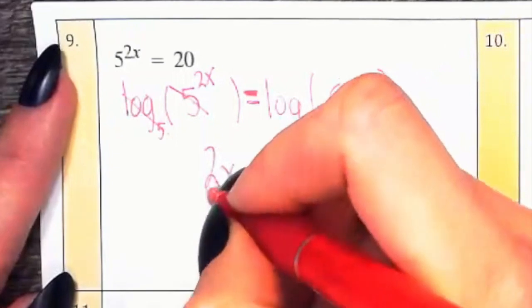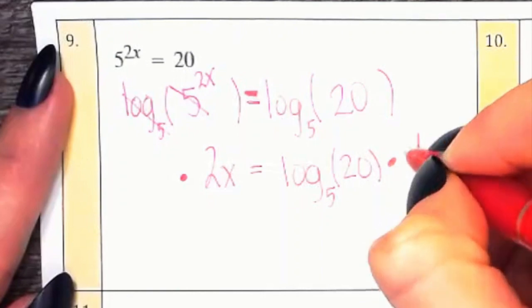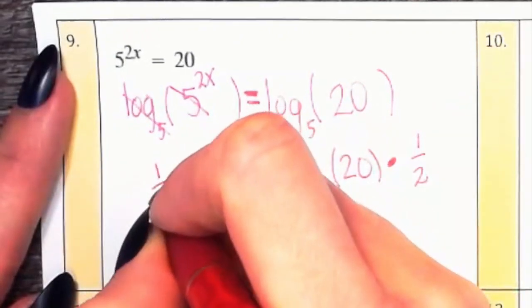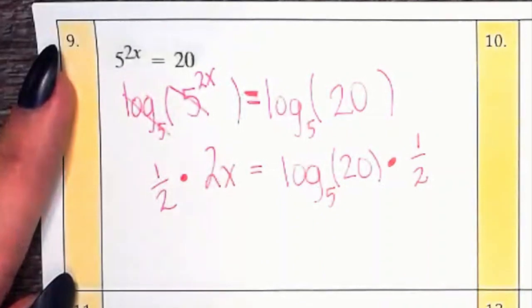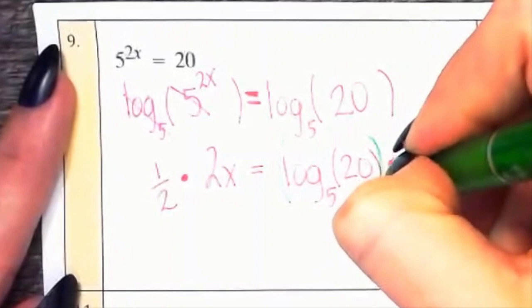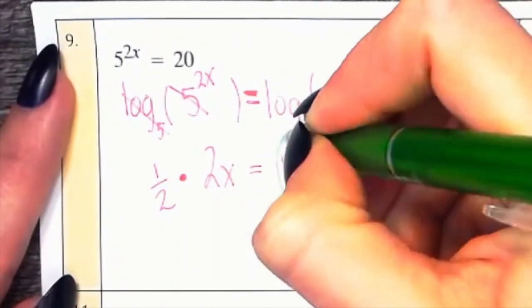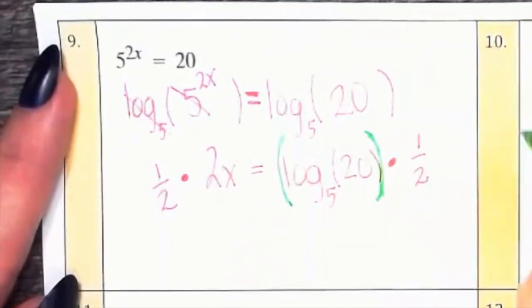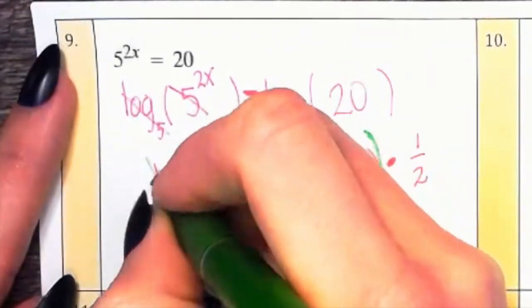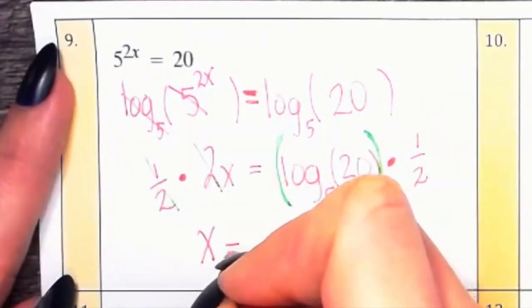We're just solving. So the next step, I'm going to get rid of that times 2 by multiplying both sides by 1/2. Now, even though I write it over there next to the 20, you have to remember that the log base 5 of 20 is all packed up together. You can't multiply that 1/2 by the 20. It's not how it works. The 1/2 is just going to go out front. Got it? So over here, 1/2 and 2 reduce. We're left with just x, which is what we want, equals.